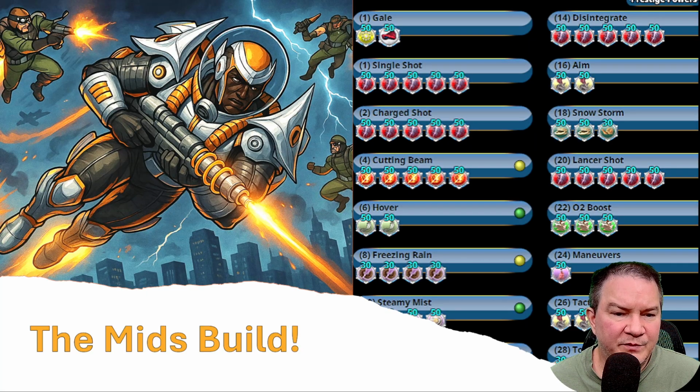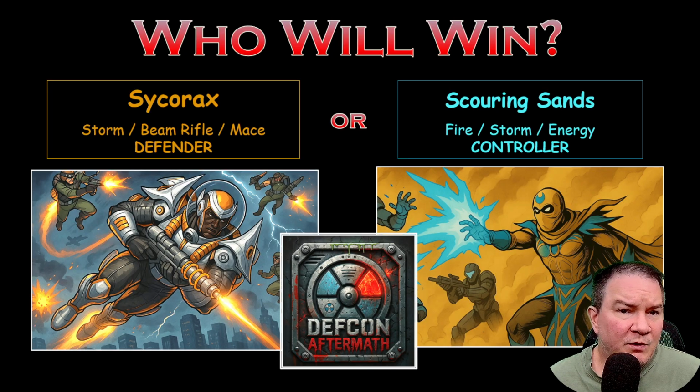So the question we have left, of course, is, well, who's going to win this thing? And that is what we're going to find out. I'm going to be running Scouring Sands 801s first this evening, as a matter of fact, is the plan. And then Sycorax will be a follow-up to him. We're going to record the stats and crunch the numbers.